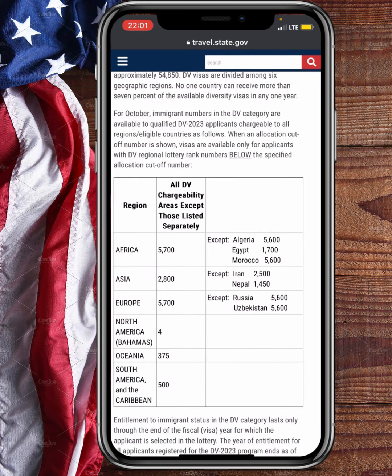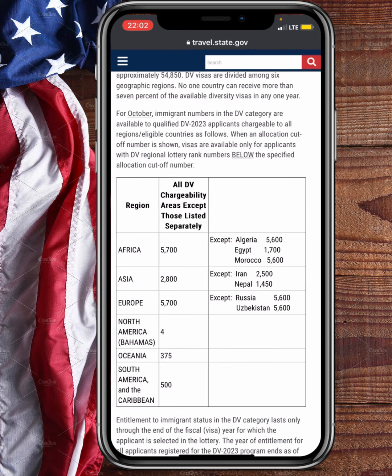As you see, guys, let me start with region. This is the chargeability of the green card applicant. As you all know, there are 6 regions: Africa, Asia, Europe, North America, Oceania, and South America and the Caribbean. For this, all DV chargeability areas except those listed separately.